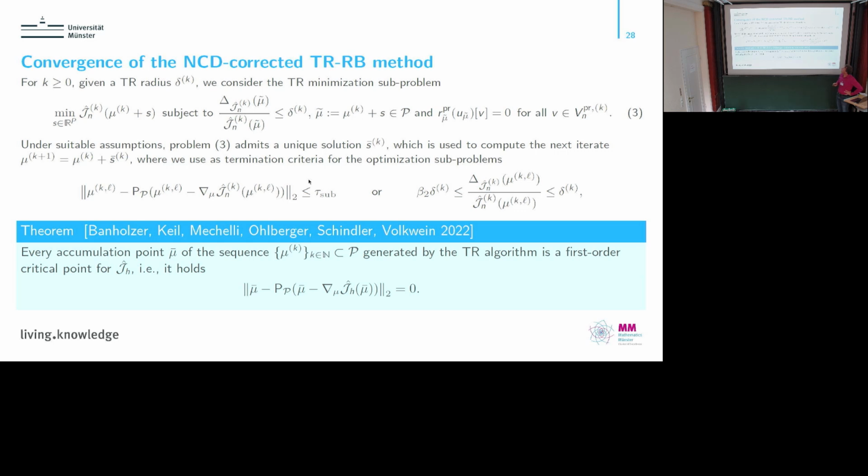And with all these ingredients, we can now formulate the overall algorithm. I don't want to go into all the details here. In each step, we solve the subproblems with the current reduced model. This is the relative error that needs to be smaller than this given tolerance, the error-aware trust region criterion, and the update that we do. Then there are some rules here that also allow us to adaptively choose these accuracies that we have on the error-aware region in the different steps.